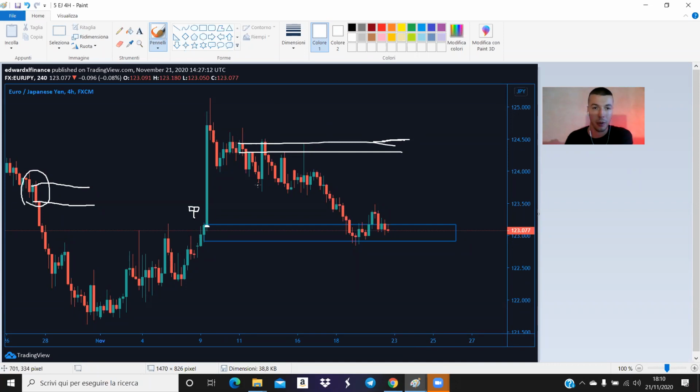supply area. It went down after with this big push, came back up, went down again, came to test it again, went down, came again back up to test it and dropped. Perfect supply area. We want to enter EUR/JPY here. Well, this was the entry already. Stop loss below, take profit before this one, and that's it.